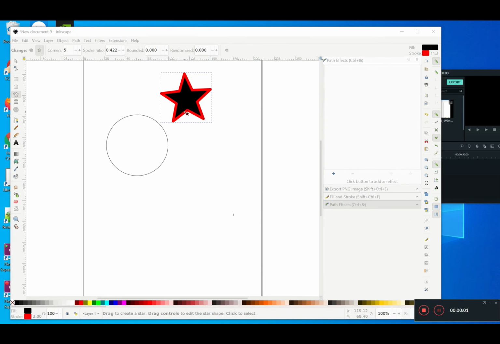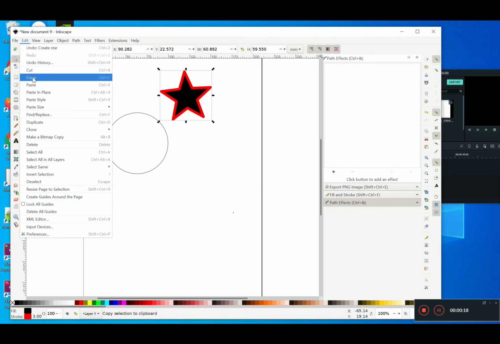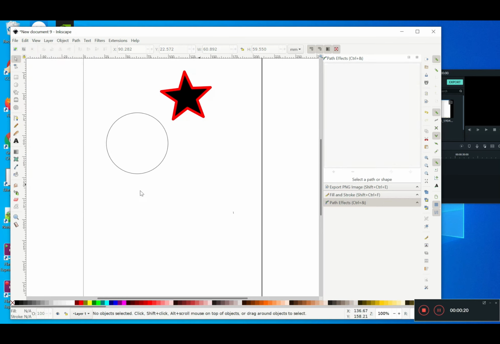Now I have a star here. I would copy it, and when it's copied, it's in our clipboard, and then we can try to use the Bezier curve, whether it will mimic something in the form of a star. So I just do copy, and it's in my clipboard now.